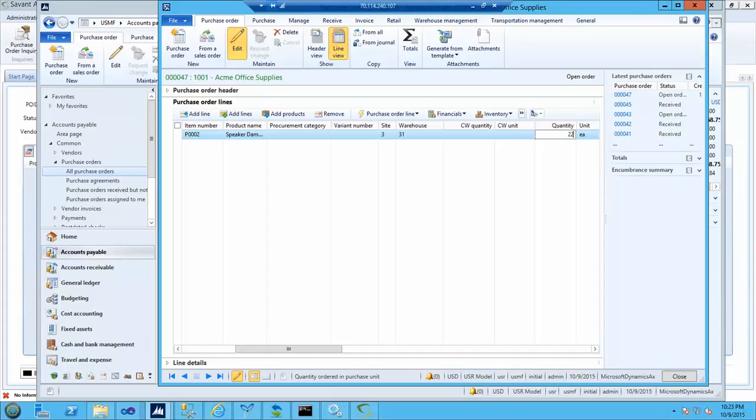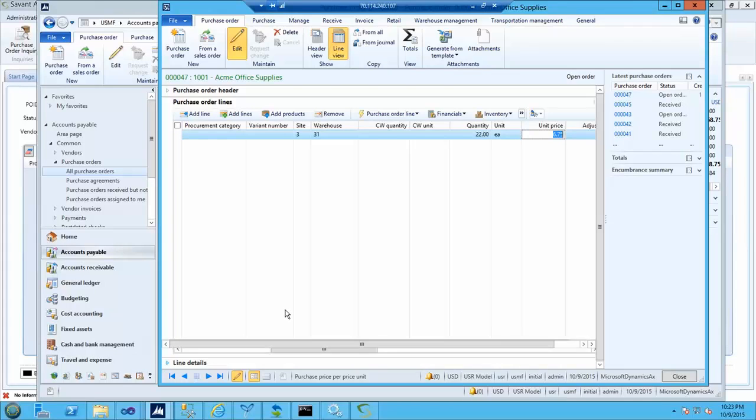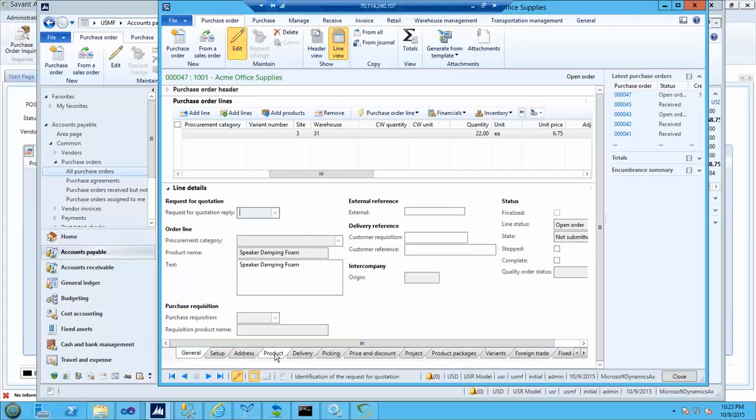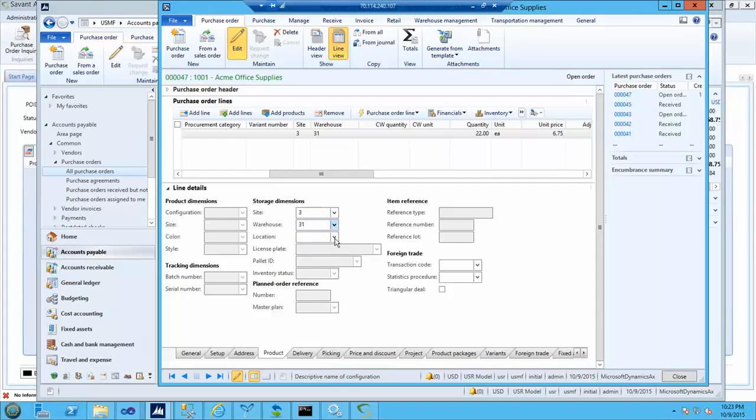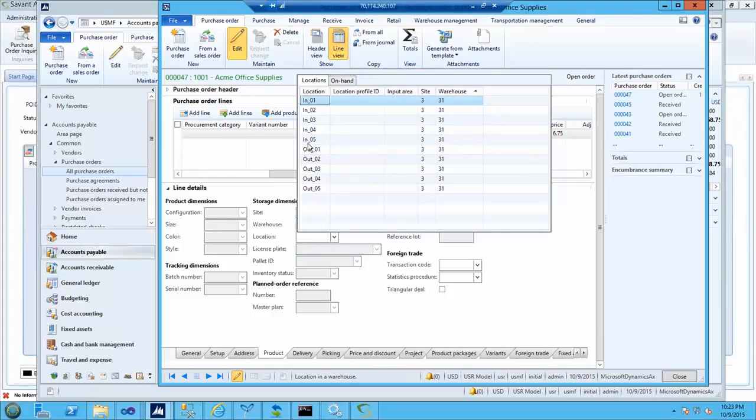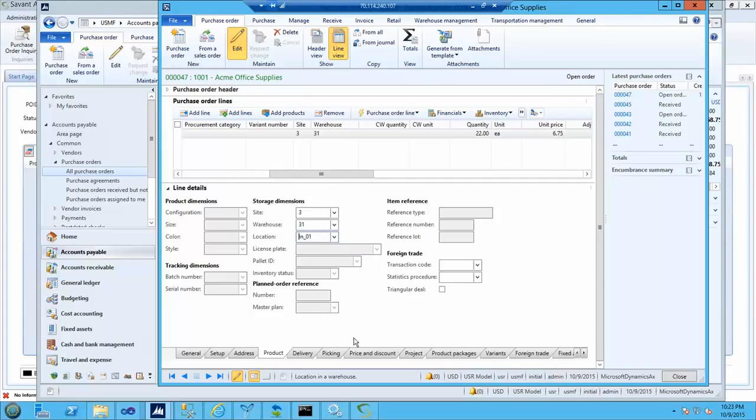Quantity of 22 items. And when we go into our line details, we will make sure we've got the appropriate warehouse and location selected, since AX is requiring that in the demo environment. And now we've got our purchase order number 47.